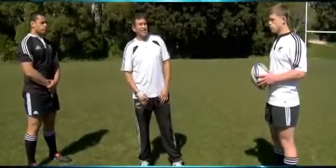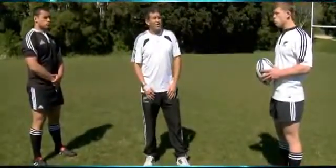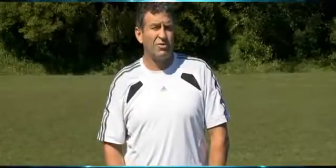Before we get into actually making the tackle, we're going to do a wee bit of work on the tackler getting in position to be effective in the tackle. It's a drill I call tracking or foot patterning.